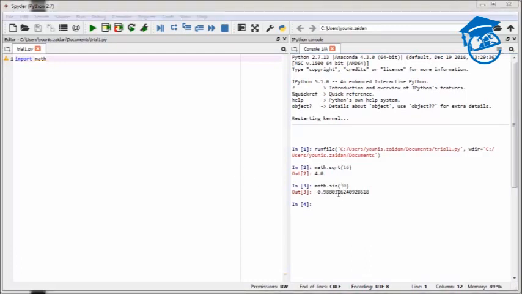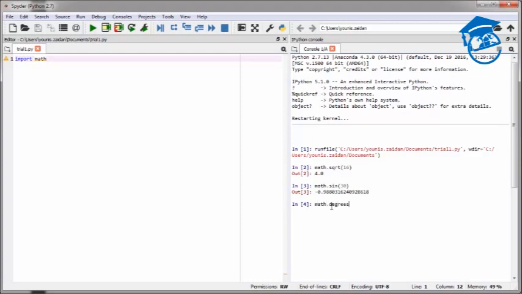So by default, the trig functions are calculated in this module in radians. We can convert an angle from radians to degrees by using the math dot degrees command. So math dot degrees, and let's say 2 radians. That'll be converted into degrees. Vice versa, we could do math dot radians, and let's say 60 degrees. That would be the value of that angle in radians. So once converted, we can save it in a variable and compute in whichever format we want, degrees or radians.